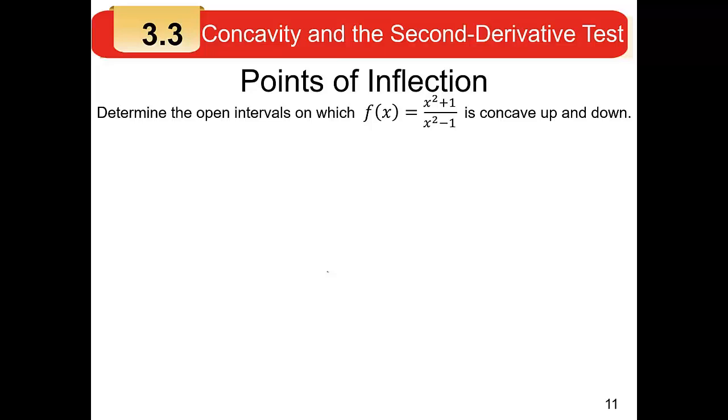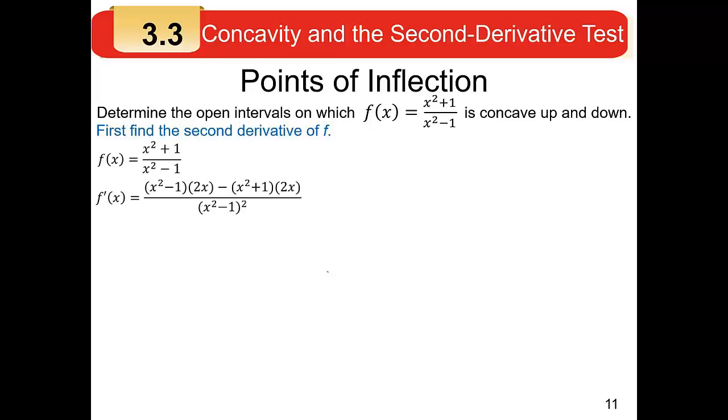Having said that, we want to know where it's concave up and concave down. That means we've got to find the second derivative, which means we start off with the original function and get the first derivative first. That's a quotient, so you use the quotient rule. I'm going to assume that you can get through this, but it's the same quotient rule you've used now dozens of times. When you simplify the numerator, it turns out very nice, though. It comes out to be -4 over the quantity x squared minus 1, all squared.